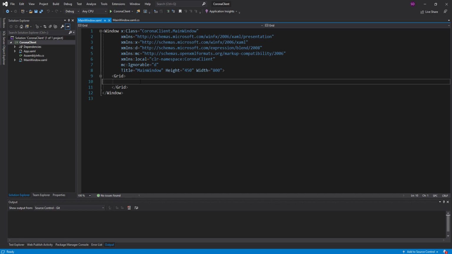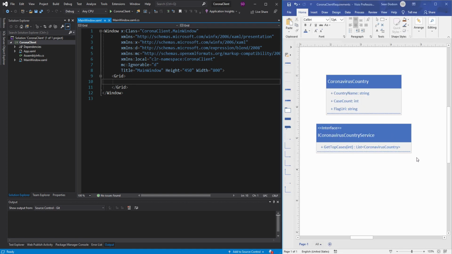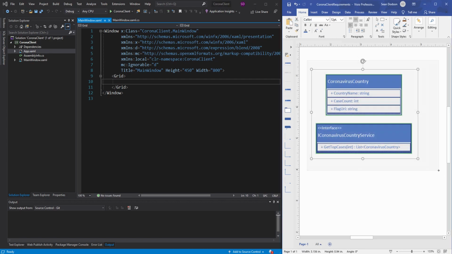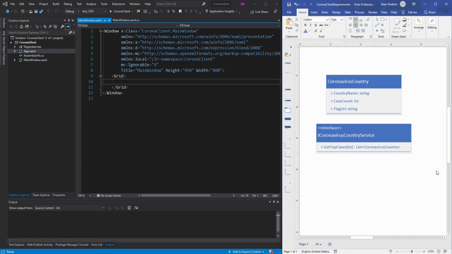Now the first thing I want to do is implement our domain layer for this application. And that is what I have implemented in the last part in our UML diagrams. So let me go ahead and bring those up real quick, and we'll do a little bit of a split screen and implement those classes and interfaces. So here is the UML that we implemented in the last part. Again, not very advanced, not a lot of content, but I had people asking about UML, so I figured I'd give them a small demonstration. So this pretty much makes up the domain layer for our application. So let's go ahead and implement this layer in our WPF project.